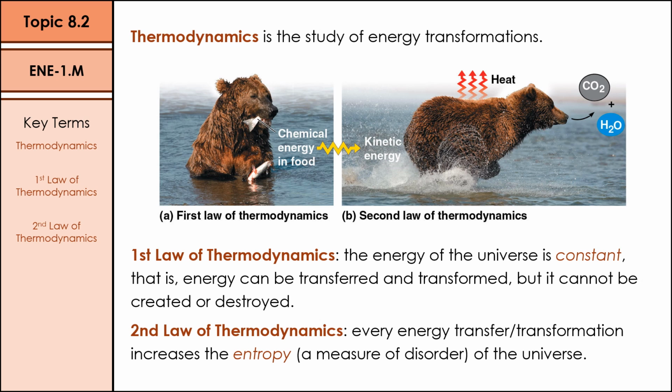law of thermodynamics. And that states that with every time that we undergo one of these energy transformations, anytime that we take energy from one form to another, we increase the amount of entropy, a measure of disorder that we have in the universe. So we can utilize the energy that we consume as food, and we can use it to do things, but we're going to lose a good deal of that energy in the process, and that is going to increase the disorder in the system. So I want you to keep these laws of thermodynamics in mind as we look not only at general food chains and food webs, but as we look at overall the energy production within an ecosystem.